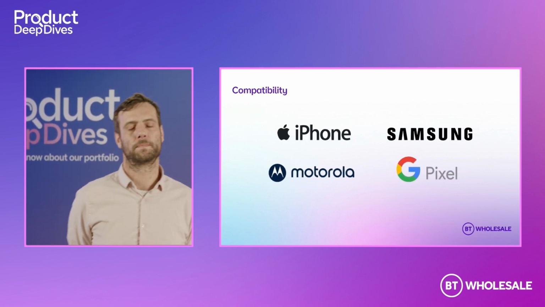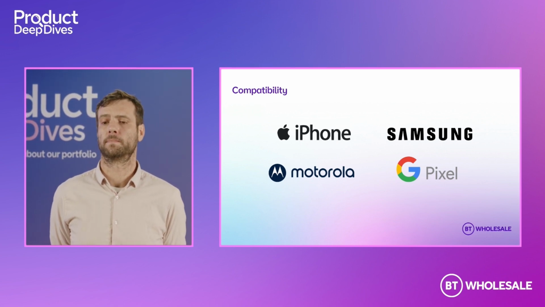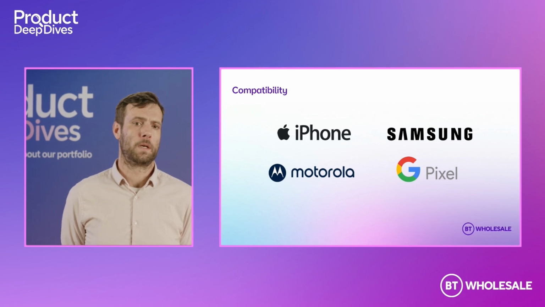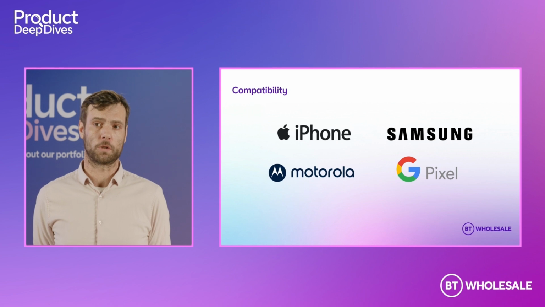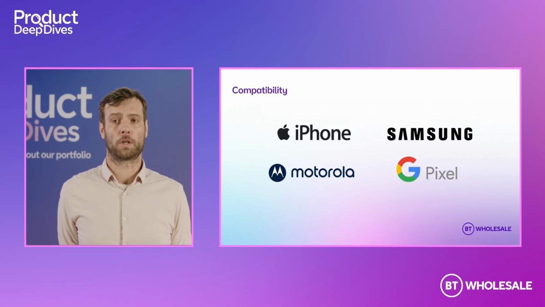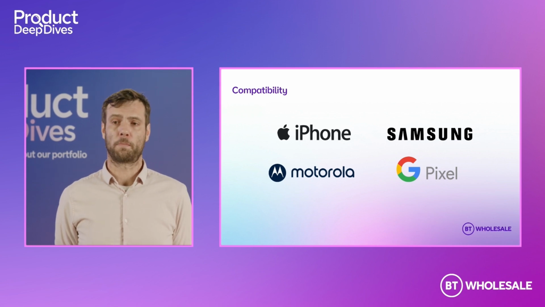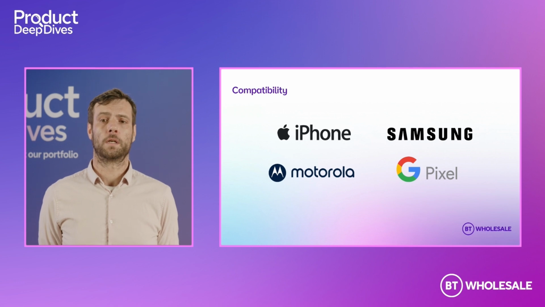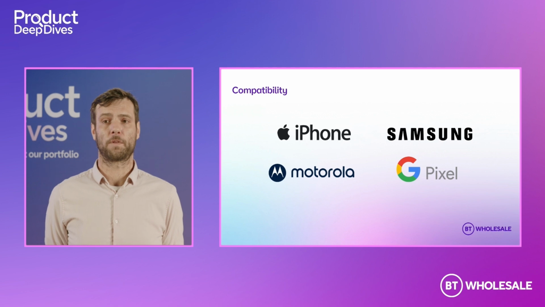Now on to compatibility. As you can see, we have 4 huge brands that are compatible with digital eSIM: iPhone, Samsung, Motorola, and Google Pixel. Just be aware that each of these brands only supports specific models for eSIM, so make sure your model is supported. Each of these brands implements the push notification pop-up differently, but all of them give your end user the choice to allocate their digital eSIM as either their primary or secondary connection if a physical or second eSIM is already present.